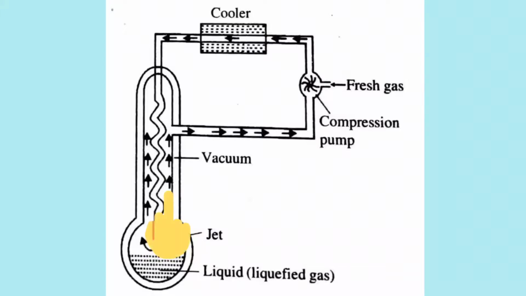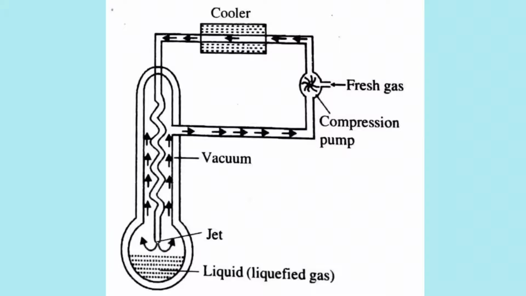That is, this cooled gas passes up over that spiral. Here you can see that, thereby externally cooling the incoming compressed gas, and it is returned to the compression pump. By repeating this process several times, a temperature low enough to liquefy the gas is reached and the liquefaction occurs. That is, as this cycle is repeated, the temperature keeps decreasing.